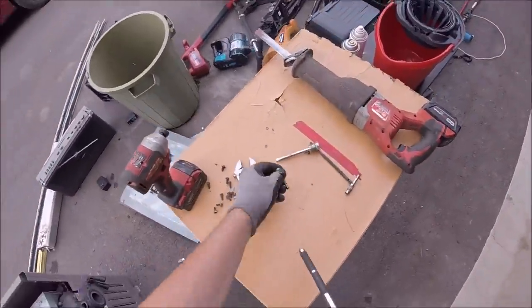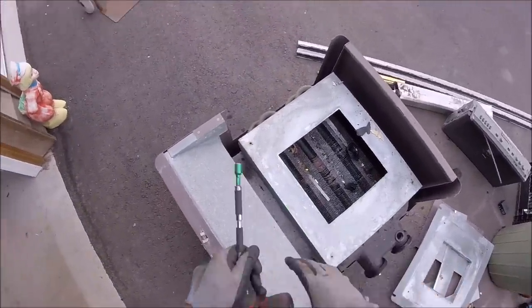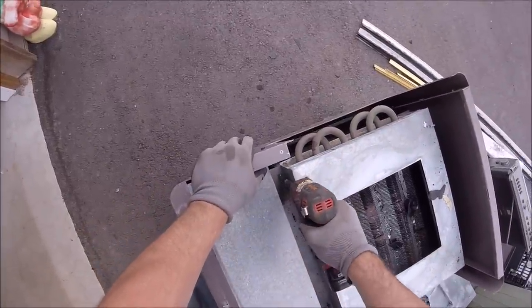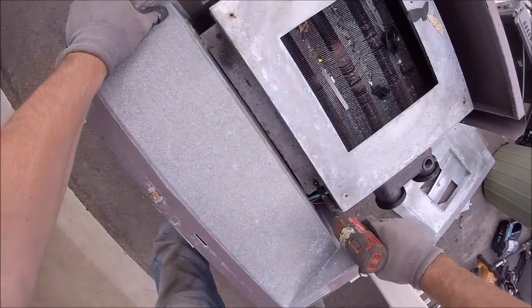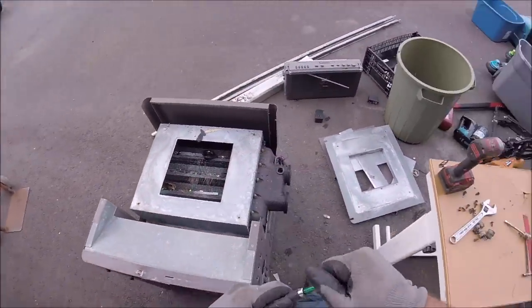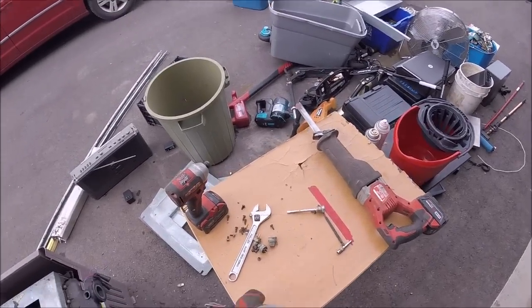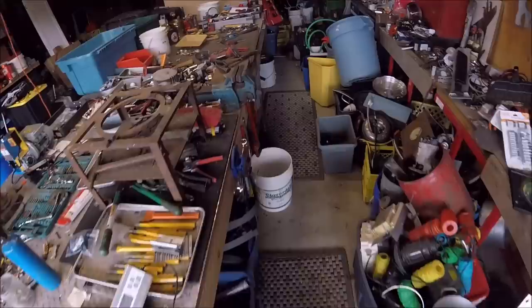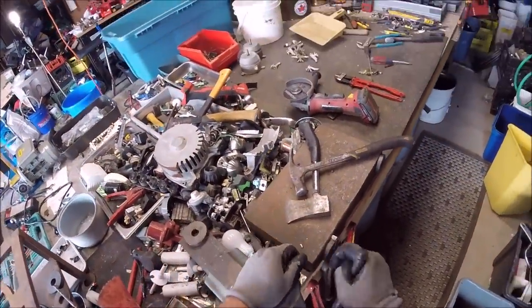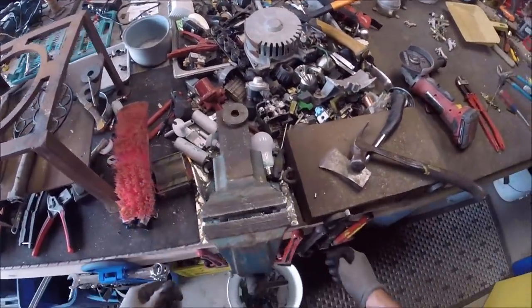Where's my socket here? It's just not gonna fit now. There it is. Is it a different size now? It's stripped or something. Garbage. Total garbage. That's the problem with these tools, right? They're good for a while, and after a while, you gotta trash them. Just worth nothing.